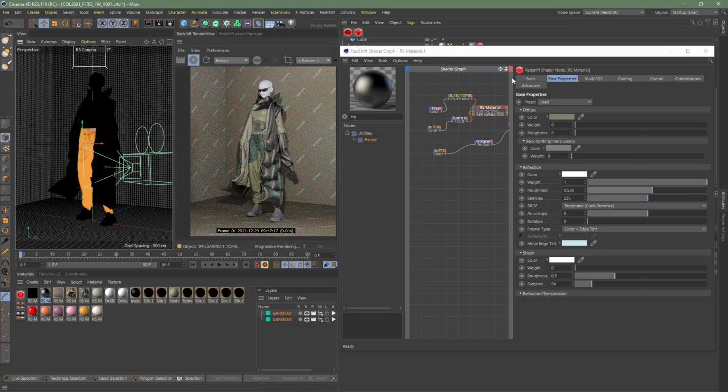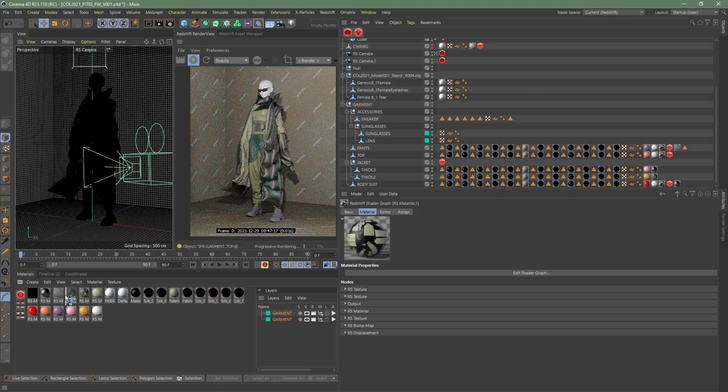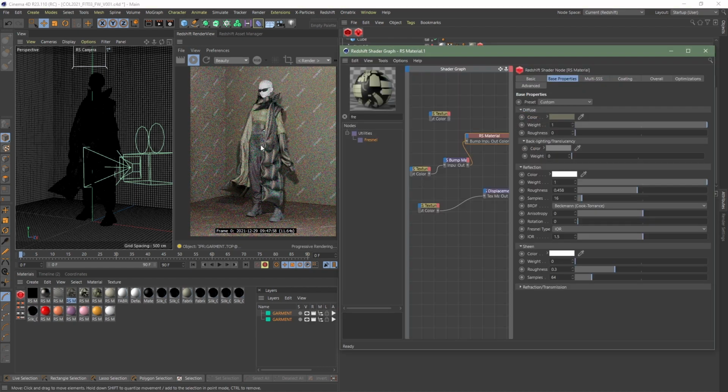Right, and maybe I want these pants to be a little different, so in our pants texture, that we wanted something really dark for this area.